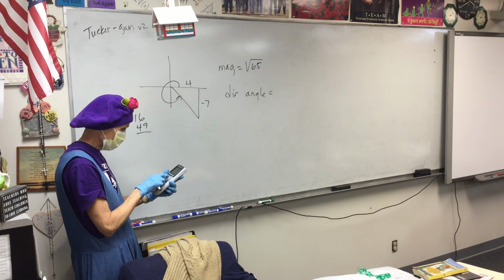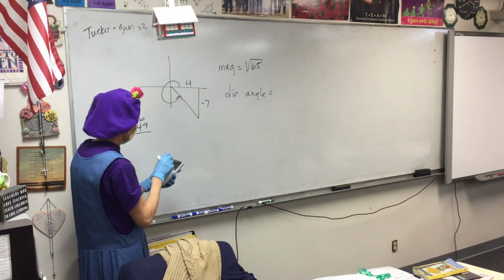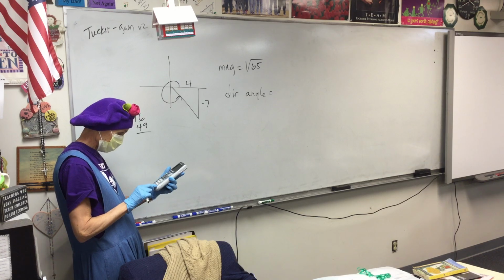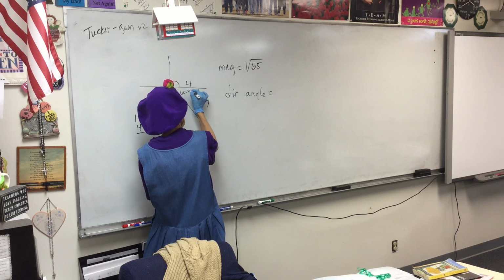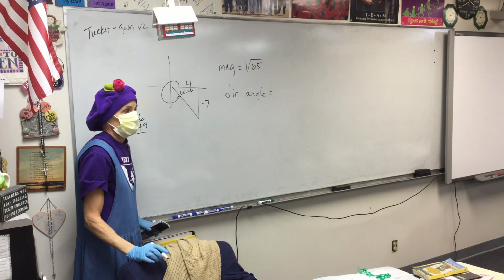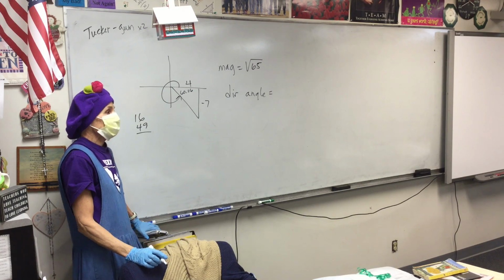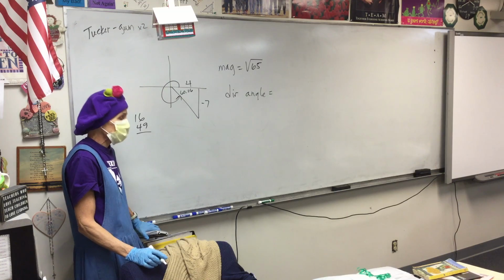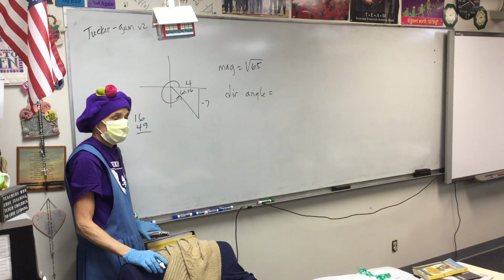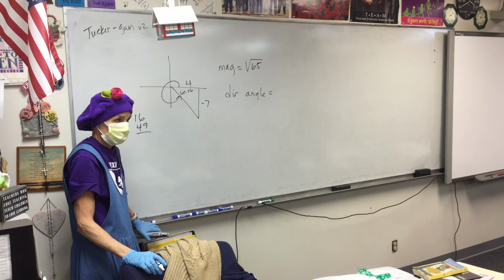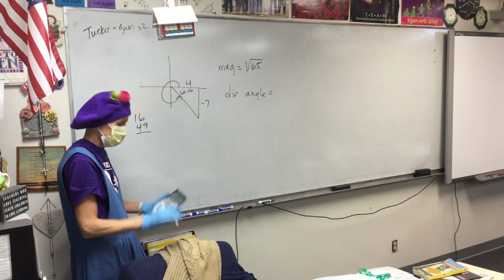Second tangent, right, we're going to type in second tangent, 7/4. And this angle is about 60.26. So how do I find the actual angle then? How do I get the actual angle? It's not 60. What do? Subtract it from 360.